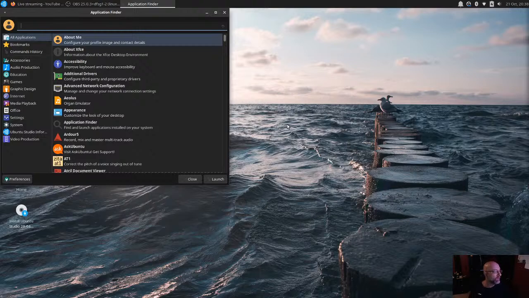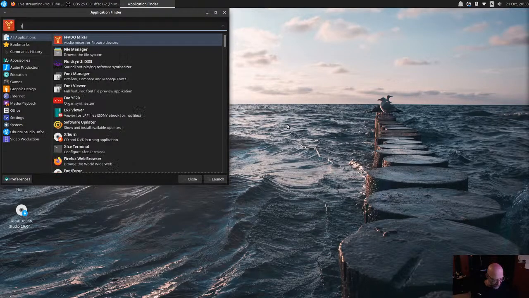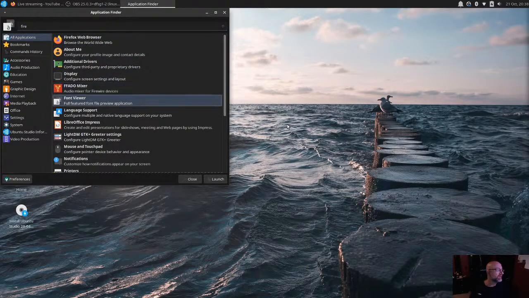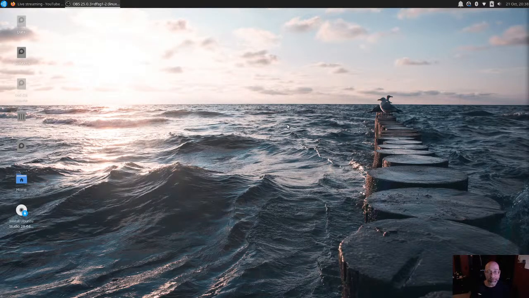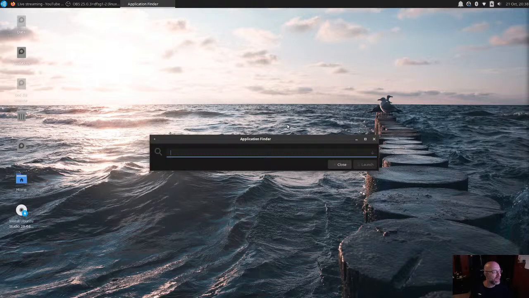It opens up the application finder, and then you can start typing an application and find it. There are some other shortcuts too, so you can open the application finder with Alt F12 and find it this way too.